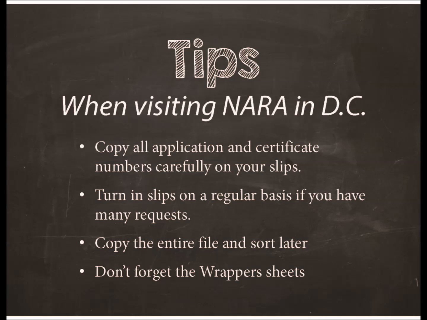You want to go to the archives and copy all of the application certificate numbers carefully on your slips. You don't want them to return them back. You want to turn in the slips on a regular basis, especially if you have many requests. They'll have certain times during the day that you can submit them, or at the beginning of the day, you could submit all of your pulls for the day, go out, go to a museum, and come back in the afternoon. Copy the entire file and sort it out later, and don't forget to write down notes, and also don't forget the wrapper sheets. I'll explain that in a second.